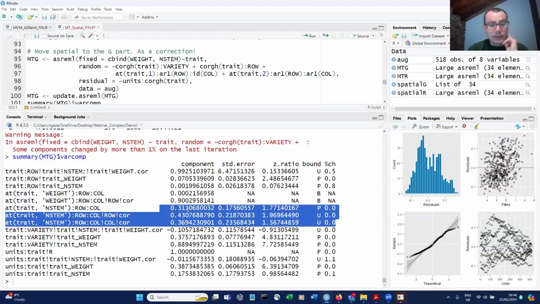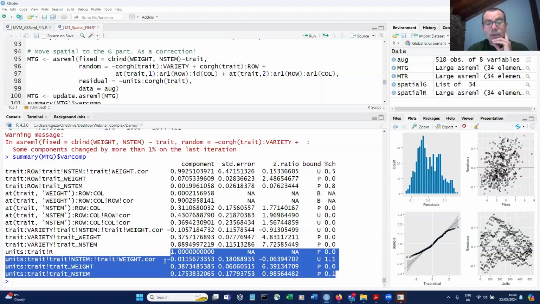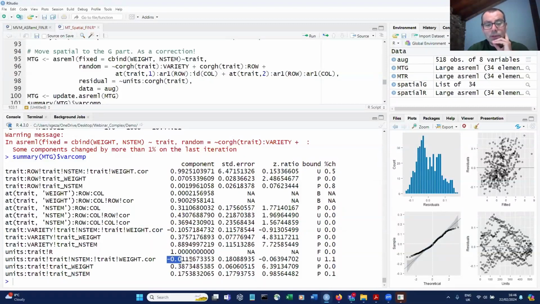On top of that, I have this bottom part here for the residuals, which is the residual correlation, so this minus 0.01, which is almost 0, between the residuals on the same experimental unit. So this is the unit for experimental unit, and then the traits with their specific residual variances. So I'm very happy with this model.